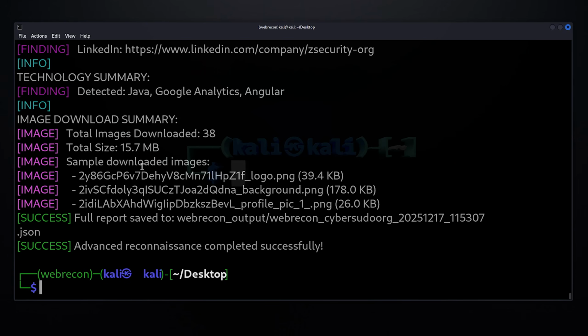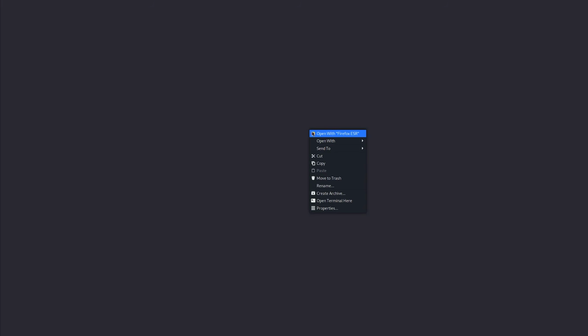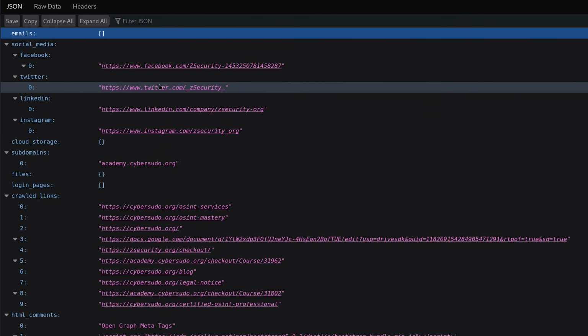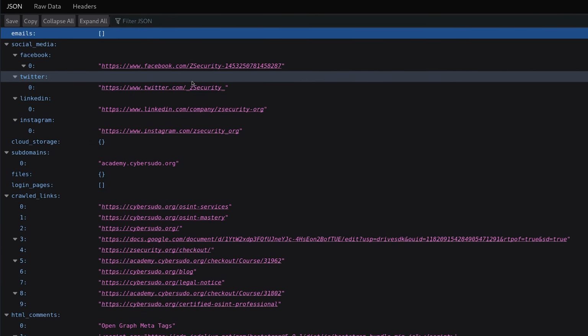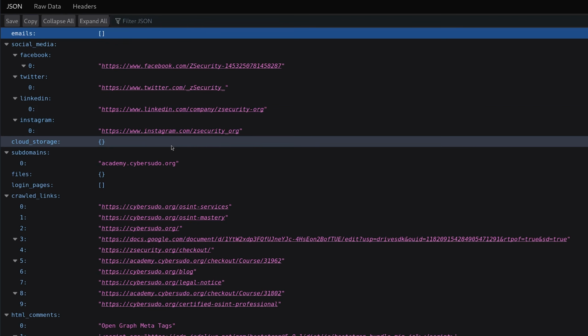So to find all of this information, I need to open the folder that's called WebRecon-output, and then I can go to and click on this file. I can obviously open it using my notepad or with my browser. And right here we can see some accounts. For example, right here I can see the Facebook, Twitter, LinkedIn, Instagram account of Z Security.